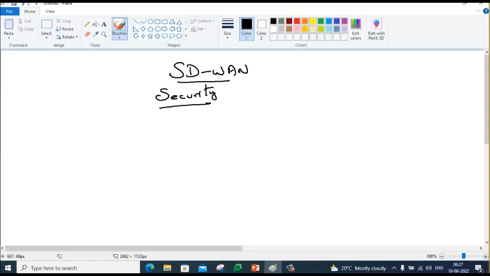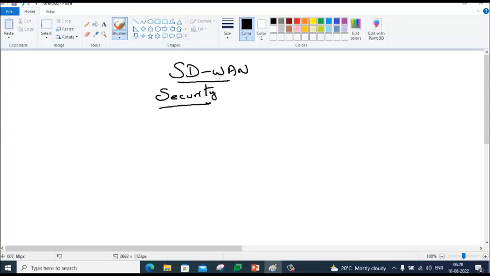Now, how is this scalable? One reason we already know the answer. OMP is already running between all the WAN edges and the vSmart. So when we give the key to the vSmart, it distributes it, not to all WAN edges, but to those WAN edges with which communication is allowed.